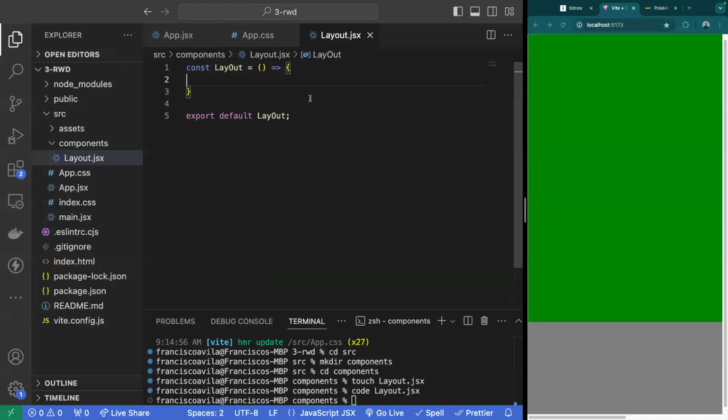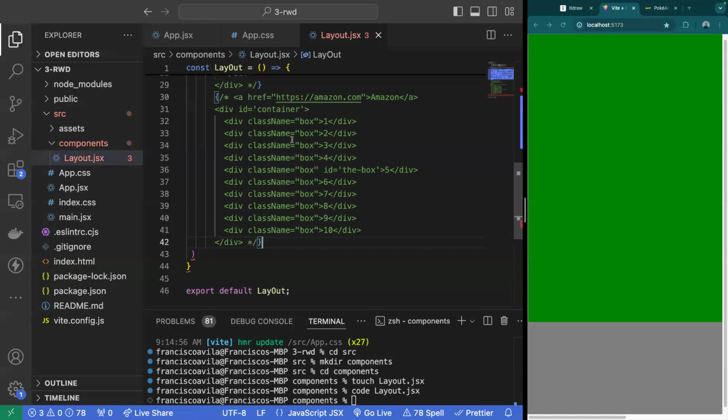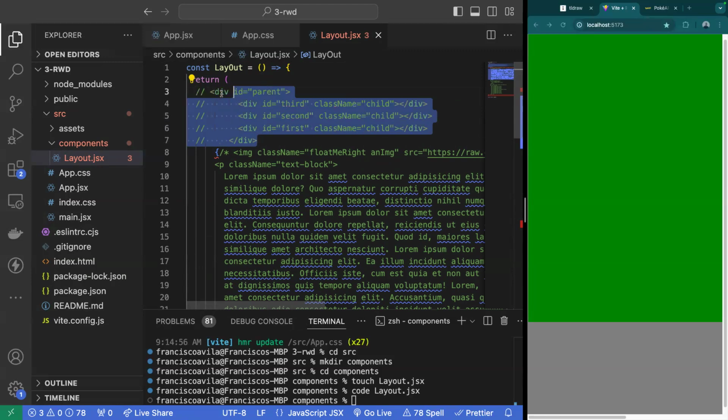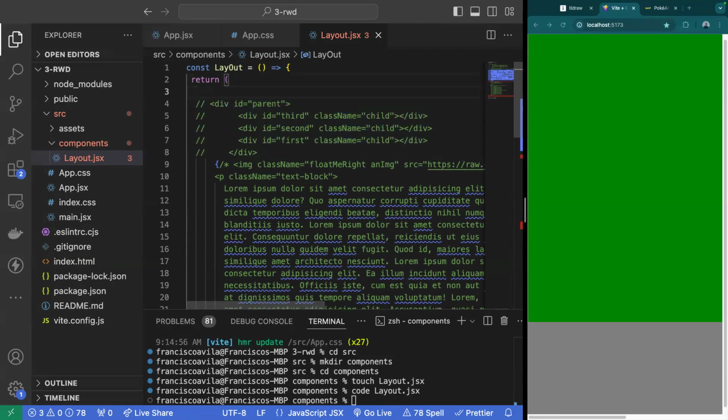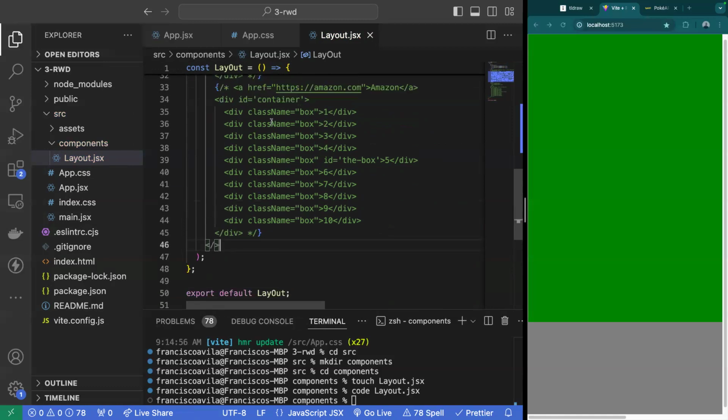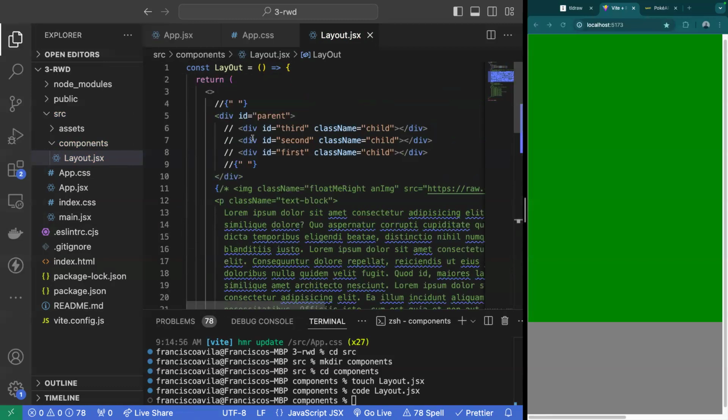Let's bring it over to layout. All right, so all of it is saved in here.